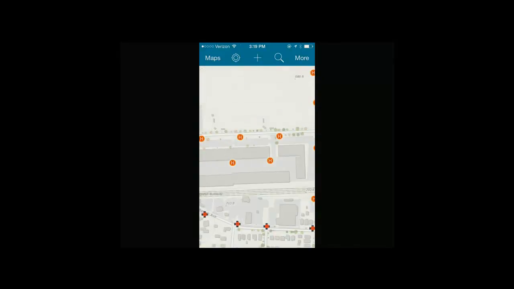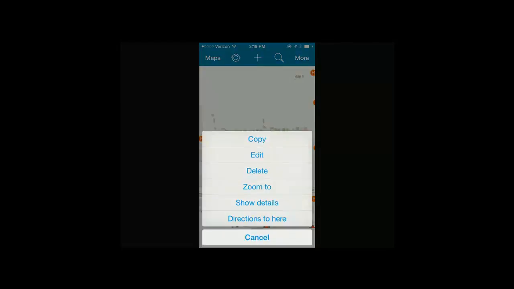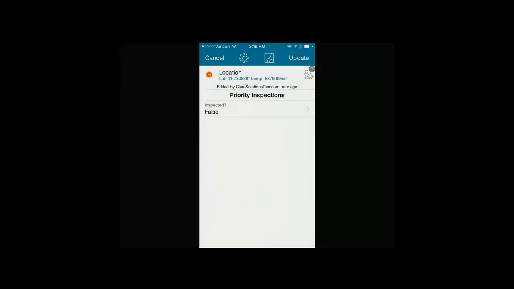The final piece in being able to share the information about priority hydrant inspections with my entire organization is editing the priority inspections layer. I can simply mark that this inspection has in fact happened.